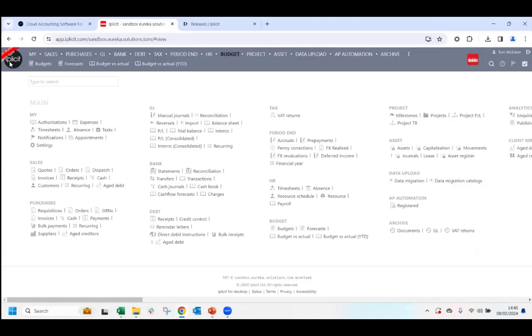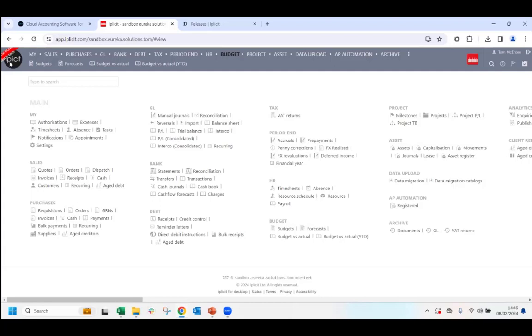You can certainly look at just bringing across opening balances, but for many, it's really good to have that historical data. So what iplicit have got is what's called the archive data facility. It means that you can bring across all your, in this case, Sage 50 historical data and put it into iplicit, so that when you need to refer back, or for audit purposes, or whatever it may be, you want to interrogate previous data, you can do that. Depending on what's on that server that's running Sage 50, you could then look to decommission it and get rid of that overhead cost.